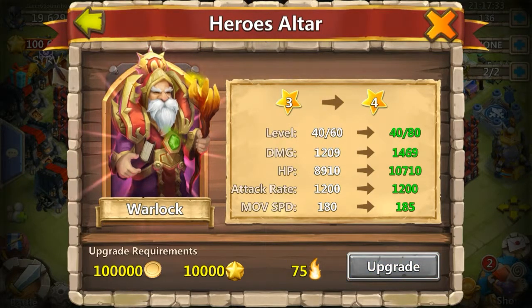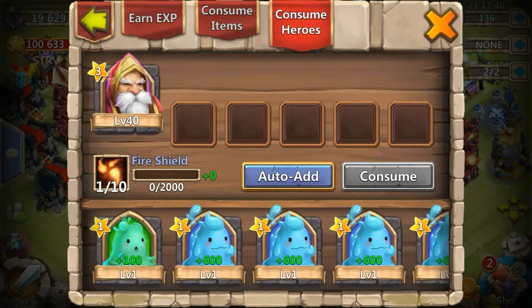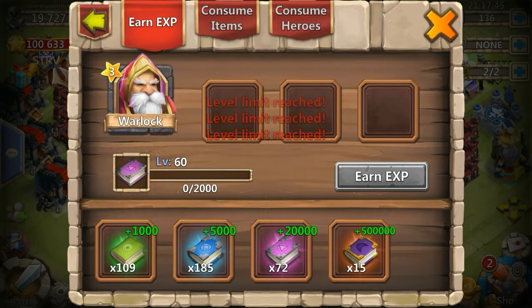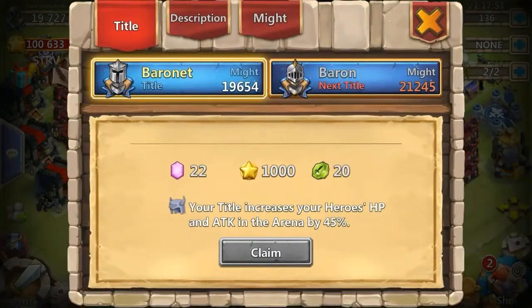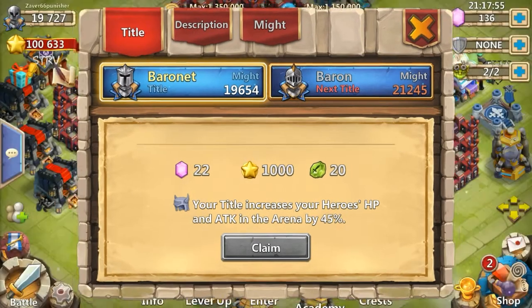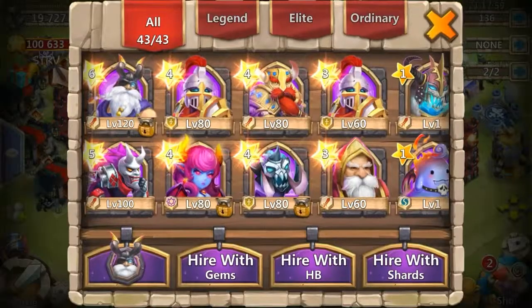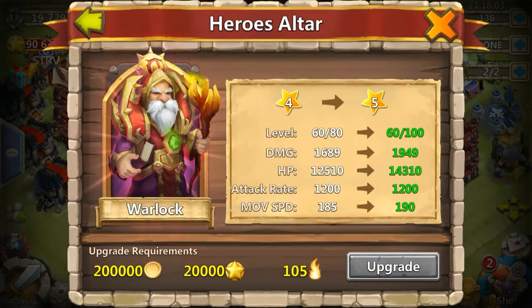The leveling up. It's happening. Am I? Oh, no. I didn't even get him to... What the heck? I didn't get him up to... Alright, there we go. And look at this. 19,000. I'm a baronet now. Yeah. Awesome. For some reason, my emblem hasn't changed. But I'll take anything right now. I'm excited. Alright. Let's go.